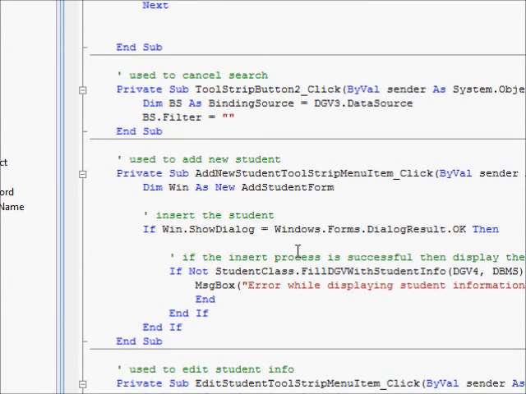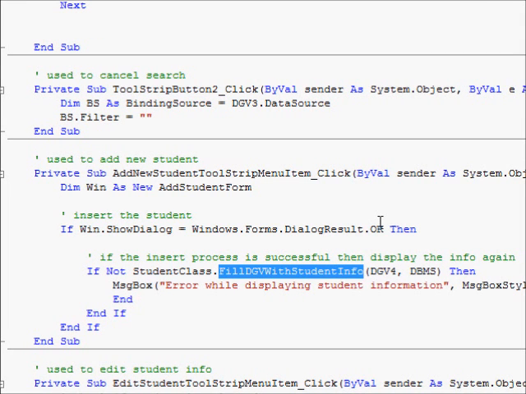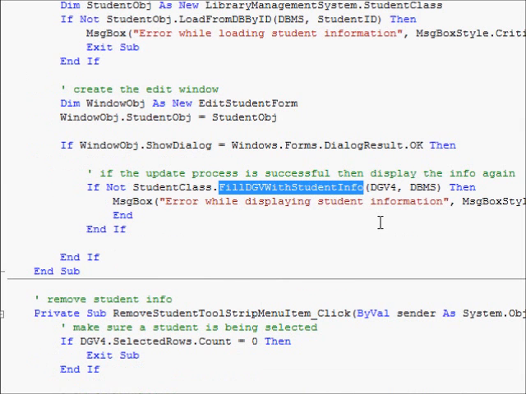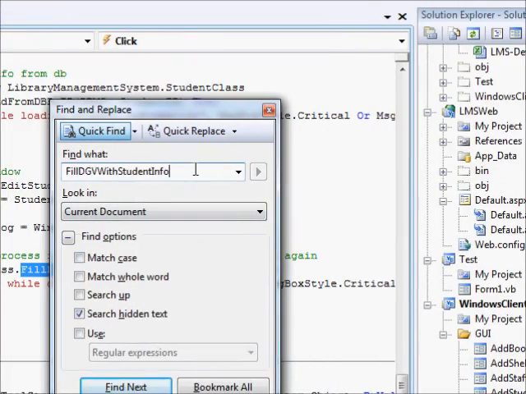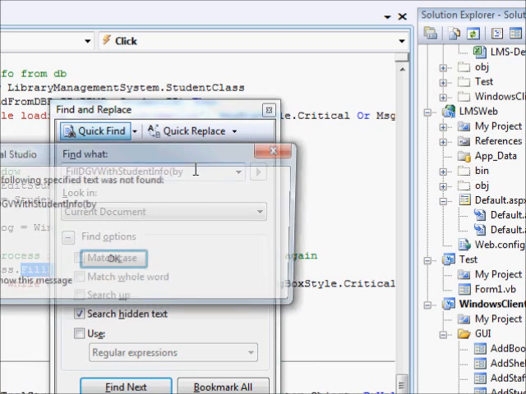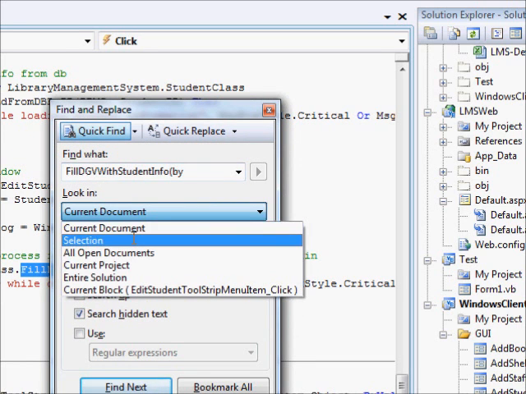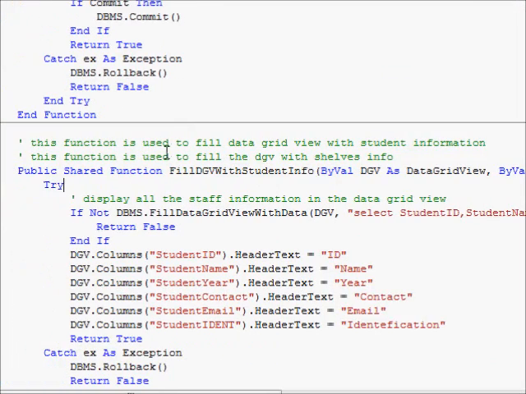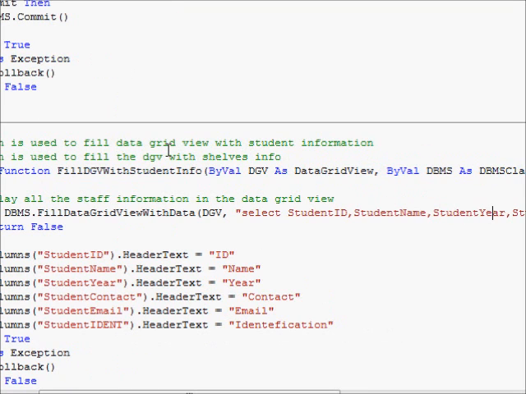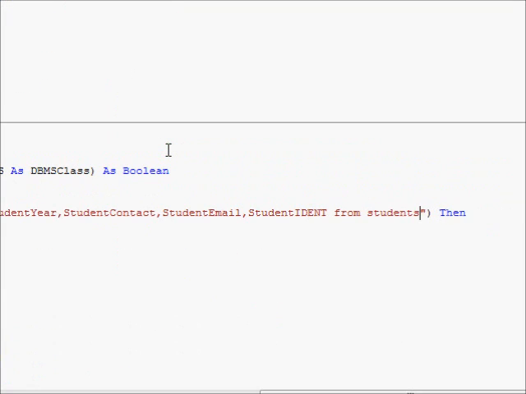Okay, so what do we have? We have the full data grid view student information. Go. Let me go to the method itself. Not current document, entire solution. Go. Okay, so here we select student ID. Blah blah blah.